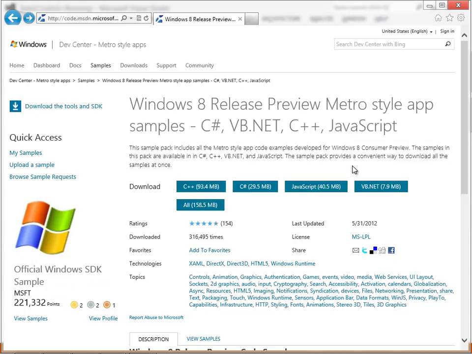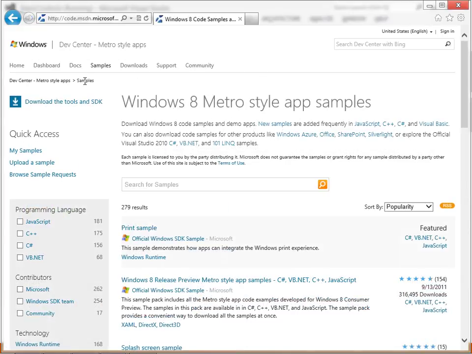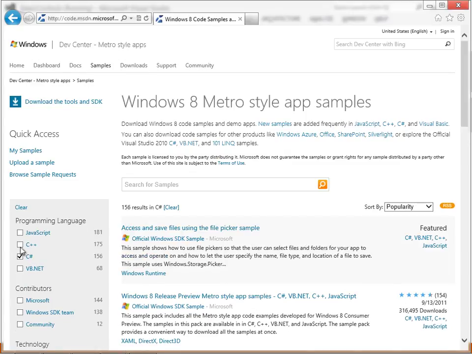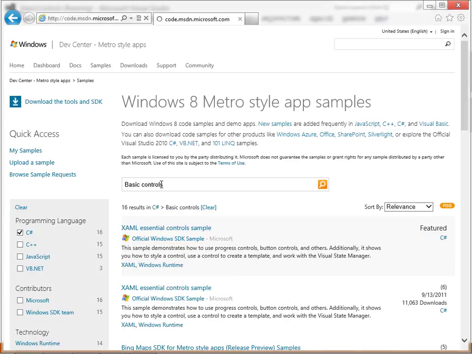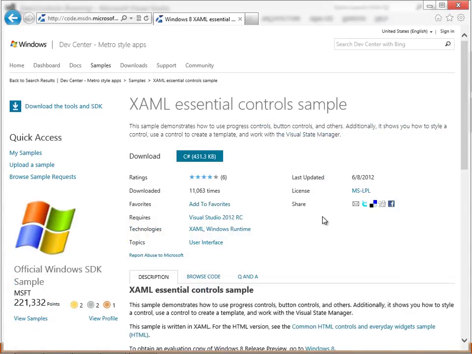If you don't want to download them all, you can back up to the samples link here in the breadcrumbs listed on the page, and this gives you an option to search for samples. I'll choose just C# samples and then search for basic controls. When I do that, I'll find the XAML Essential Controls sample and can select it and download that sample.